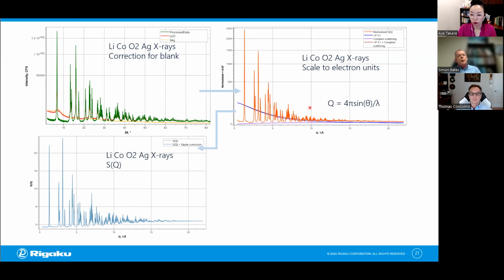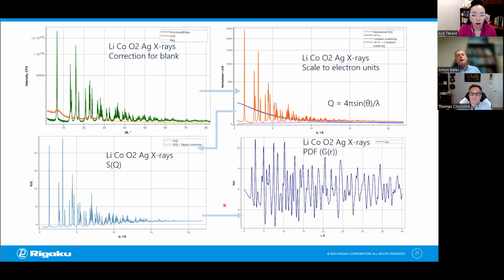So from there, we transform it to what's called the reduced structure factor. And it's very easy. We just subtract out the sum over f squared and then divide through by the sum over f squared. And we get the reduced structure factor, S(Q), although this is actually S(Q) minus 1 that I've plotted here, but essentially it's the reduced structure factor. And this is the instrument-free data. So all of the instrumental fingerprints that were present in the measured data have now been removed, which is why that calculation is so complex.